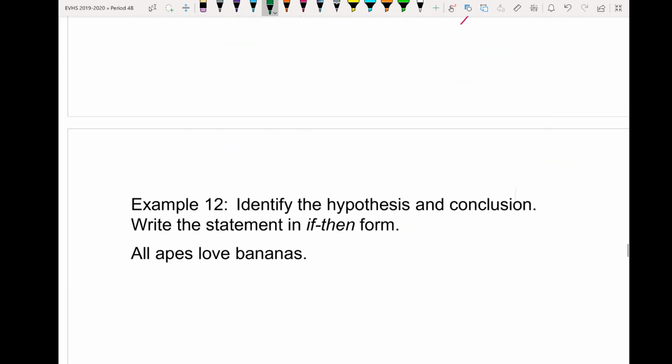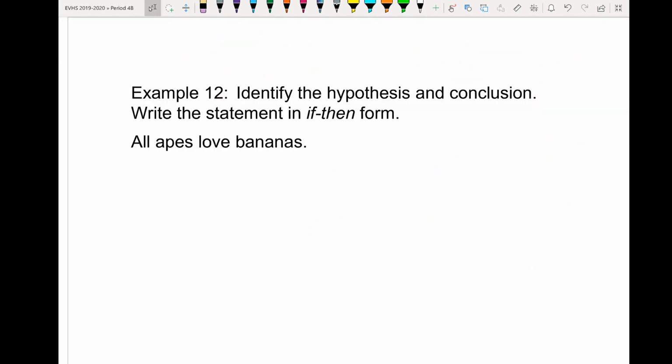All right, next up. All apes love bananas. And this is where you get some interesting, weird ways of saying this stuff. First off, hypothesis. Okay, hypothesis is basically something's an ape, right? The conclusion is loving bananas. And I don't want to say "if I have an ape," because I really don't want an ape. And who owns the ape is irrelevant here, right? If an ape exists, it loves bananas. Okay, the way I write it is, if an animal is an ape, one of my students just said, if an ape exists, I think that would be acceptable.